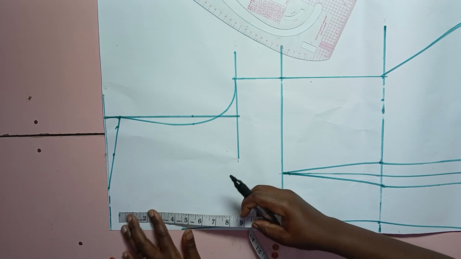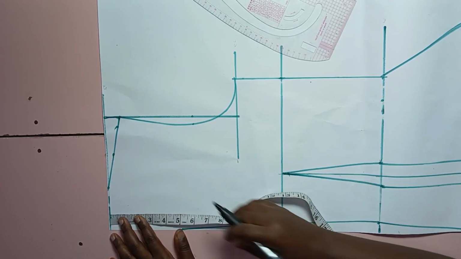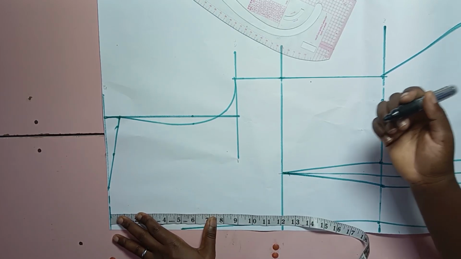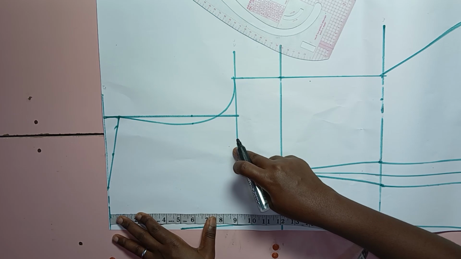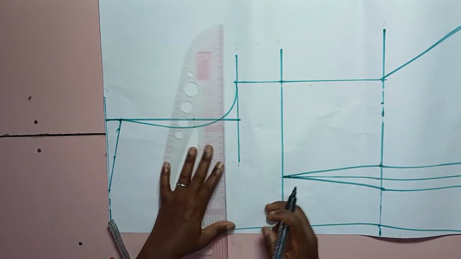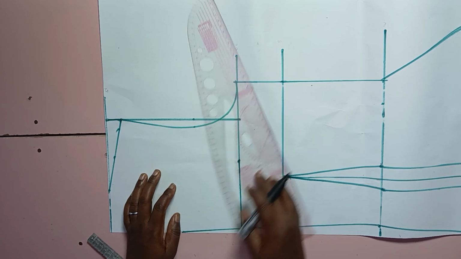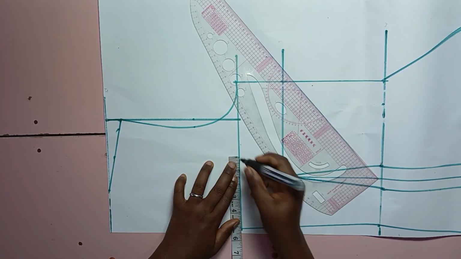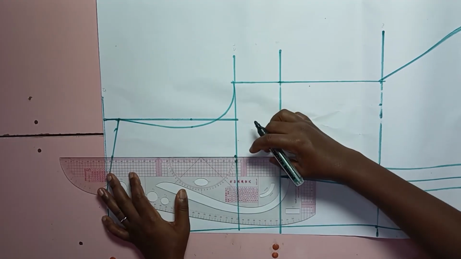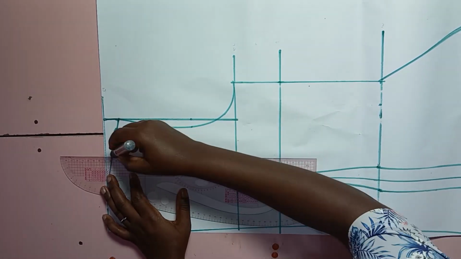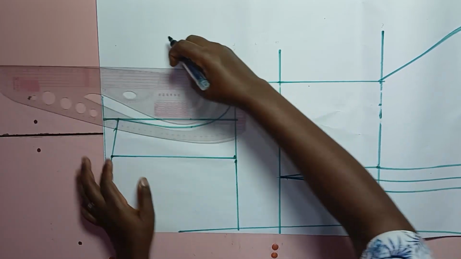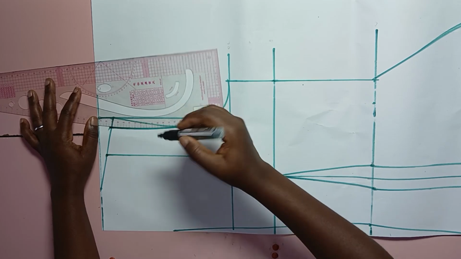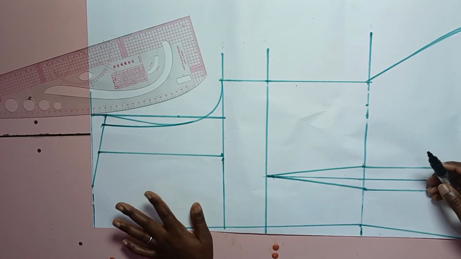So for the neck depth of the back also, the back is also going to be like a square neck. So the neck depth, I want it to be a bit low. So I'll be using the chest line for the depth of the neck. So I'll just extend my chest line here. If you don't want yours to be as deep as this, it's all left for you. And I'll mark the 5.5 we have here. So I'll connect it down like this. And also I want to redraw this shoulder, the armhole part, to connect it. So this is what the back neck is going to be looking like.